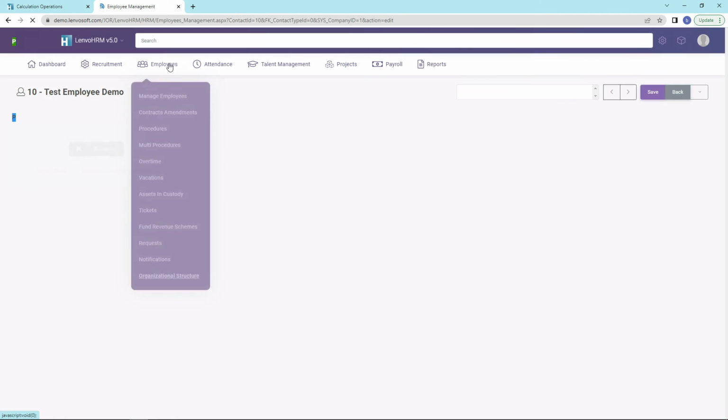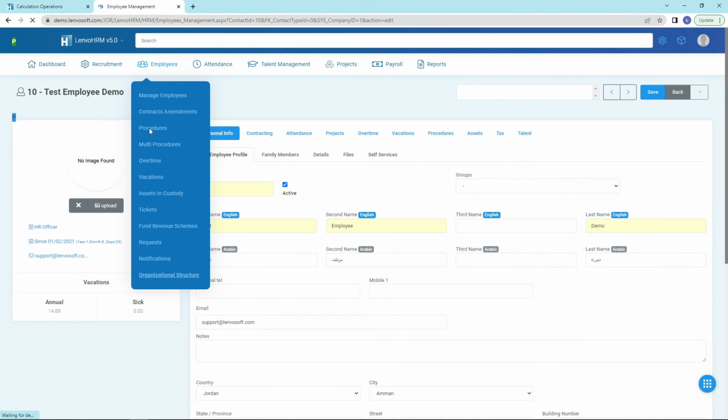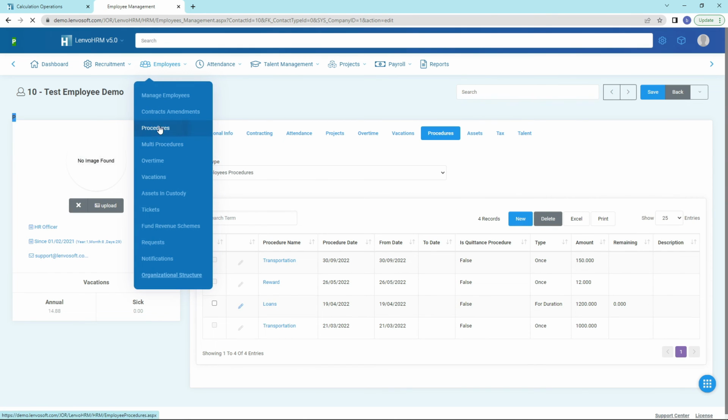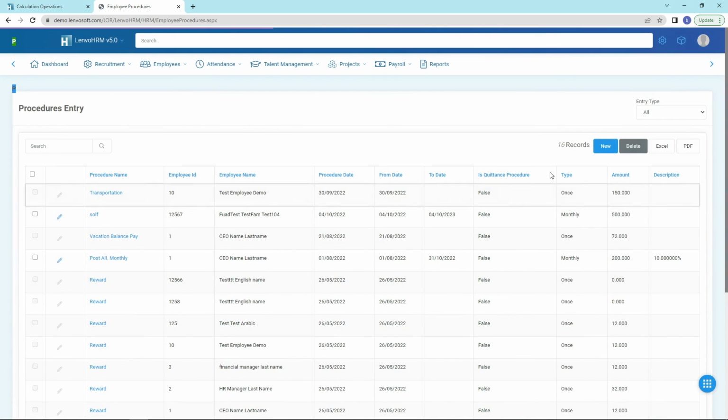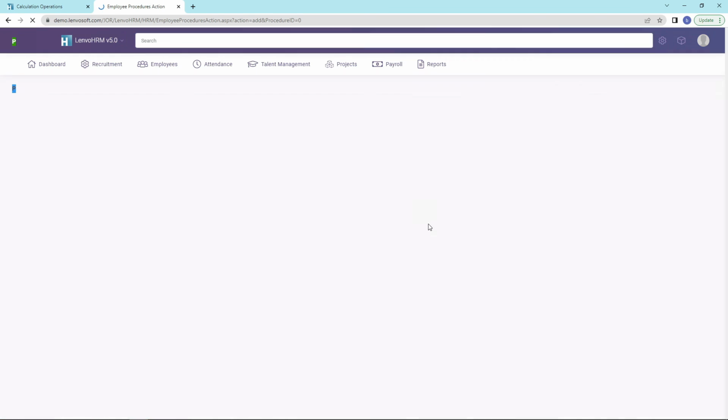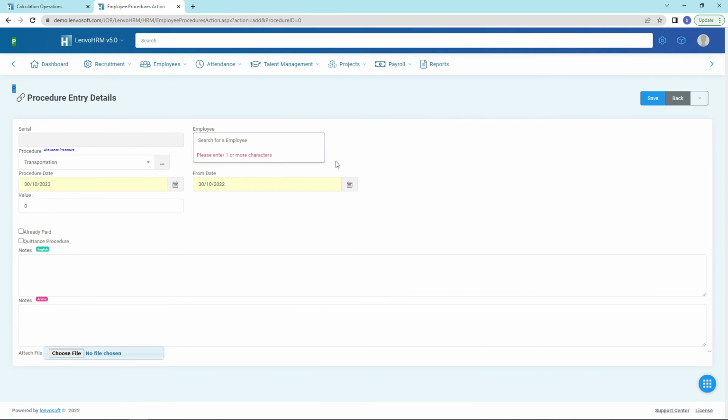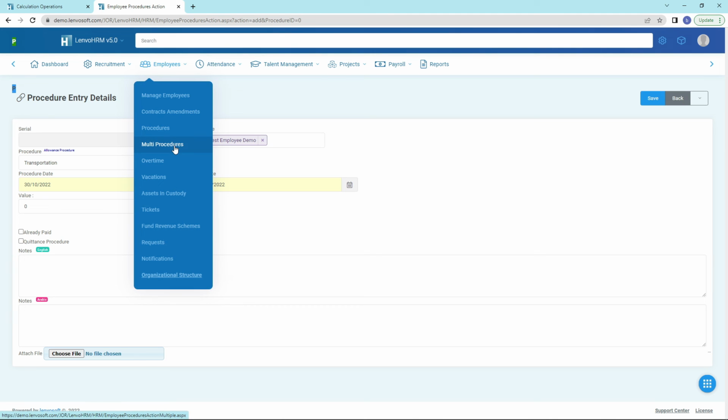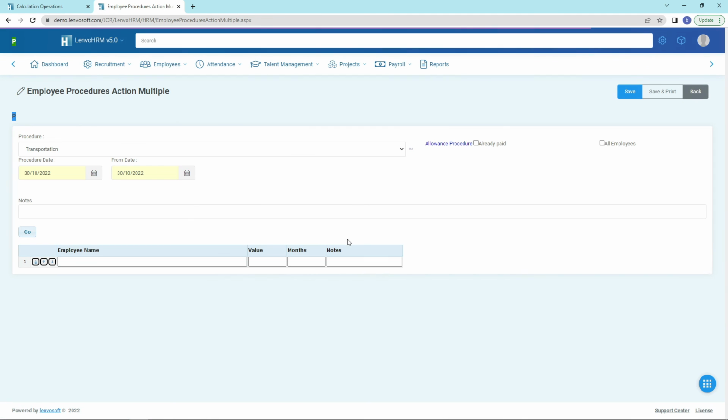Also, I can add procedures for multiple employees. I can add procedures from the procedures screen directly. Going to new, I type in the name or the ID of the employee, and then it's pretty much the same process that we have shown. Also, I have another screen, multi procedures.